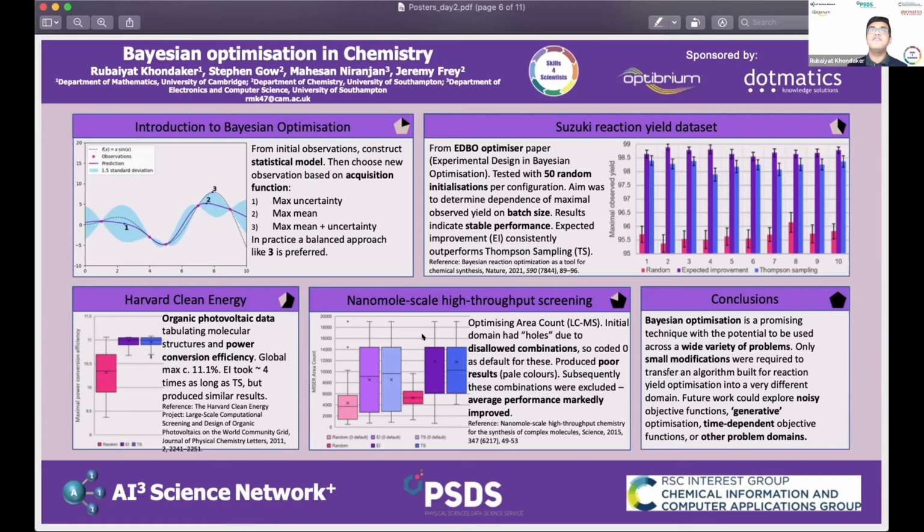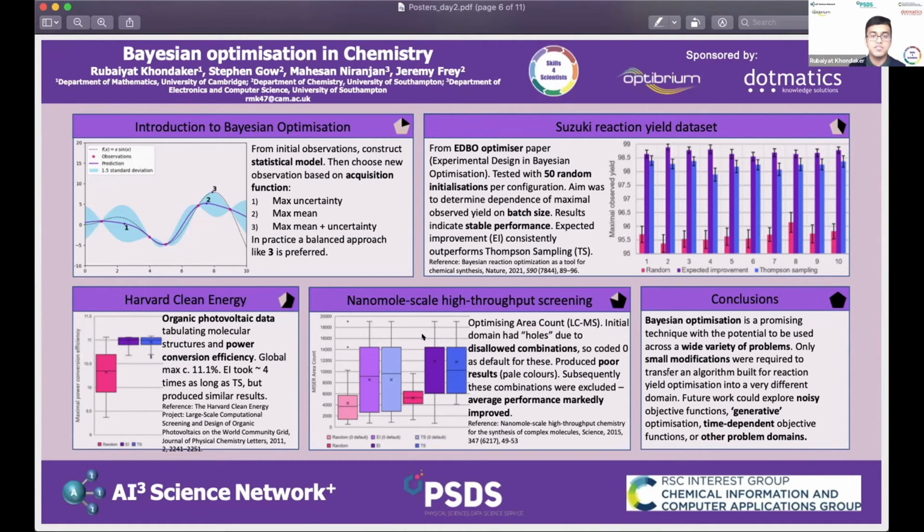But of course, if you're doing reactions in real life, it makes sense to do them in parallel, right? If you do one reaction at a time, that'll take a lot longer than if you do 5 reactions at a time. But if you do 1 reaction at a time, then after each reaction, you're updating your model. Whereas if you do 5 reactions at a time, you only update it after every 5th reaction. You have to do more guesswork. So we wanted to see whether the performance was adversely impacted by increasing the batch size.